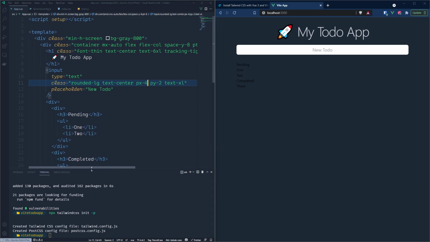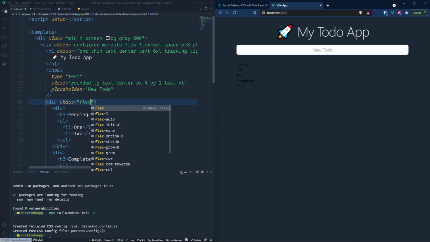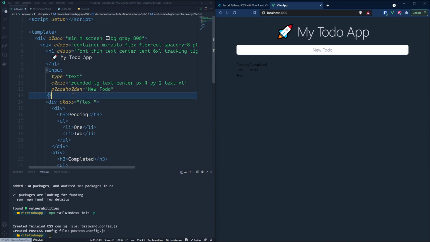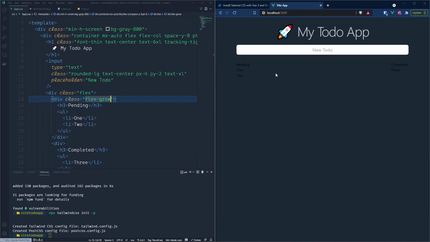Perfect. And let's make this element have a class of flex, which will put one beside the other. Let's say we have the class flex. Let's make the child elements flex row. Right, so we have that space in the middle. But let's actually do width 1/2.